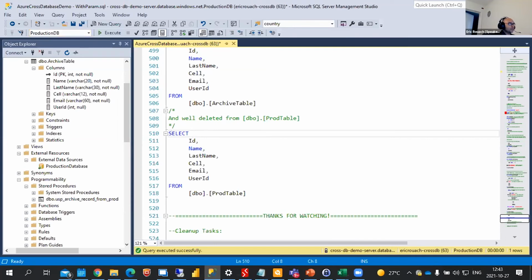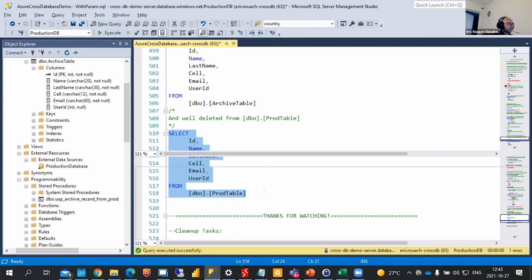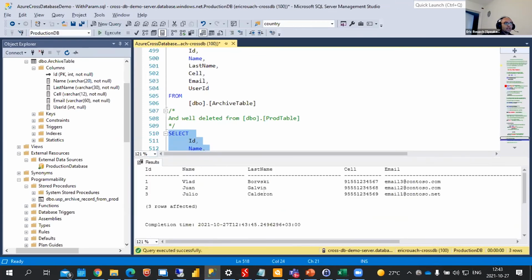All right, and run this simple select statement. And as you can see, record number 4 of Mr. Fernando Cobo is no longer there. So our deletion using the SPExecuteRemote stored procedure has also worked properly.